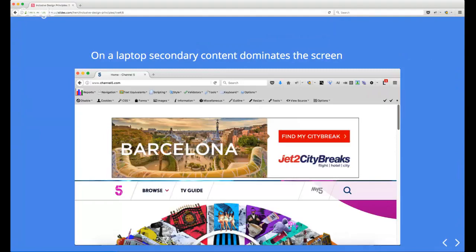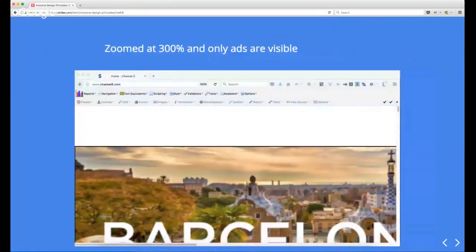But if you're using zoom text and you have everything scaled up to, say, 300%, you're forced to work so much harder. And the site becomes sort of, you know, your efficiency of getting to the content you want is diminished considerably. So what you see on screen now is that white strip at the top has now taken up 1/3 of the screen, and then the rest of the screen is taken up by a banner ad.